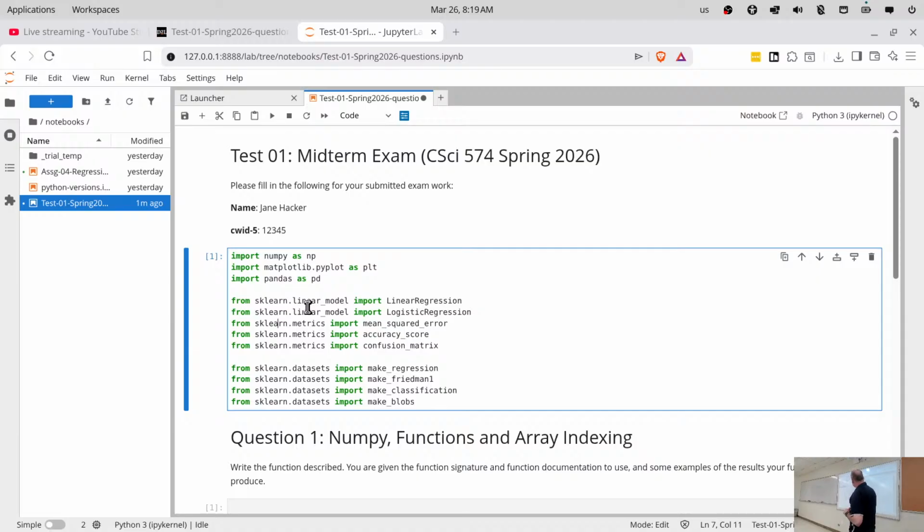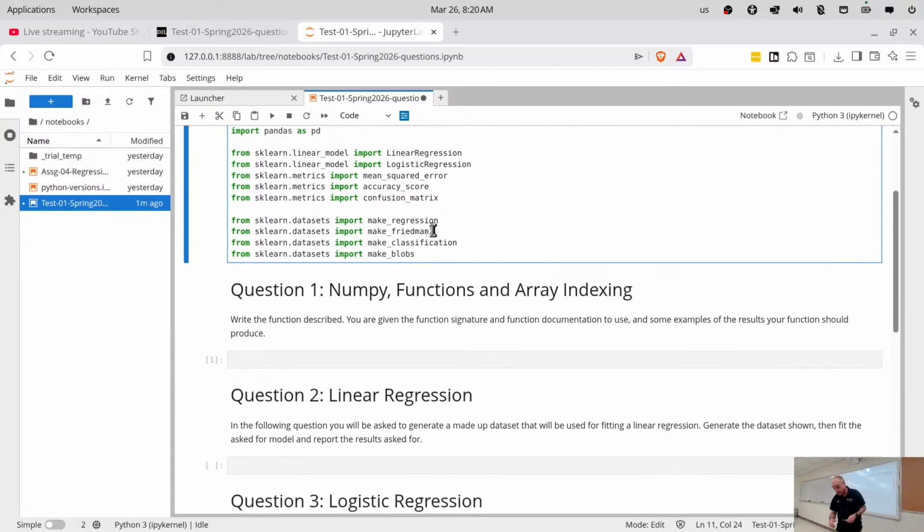We do import linear and logistic regression, so we might be getting most everything you need, since we asked you to do some linear and logistic regression. If there is other stuff, you can add it as long as it's part of the normal environment. There are also some specific things used for some of the questions, so you'll want to have those.